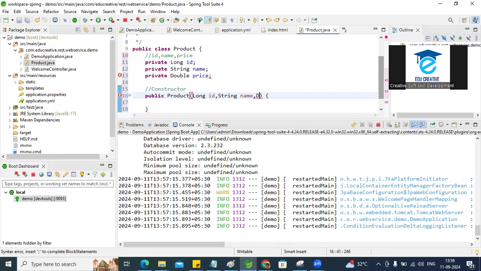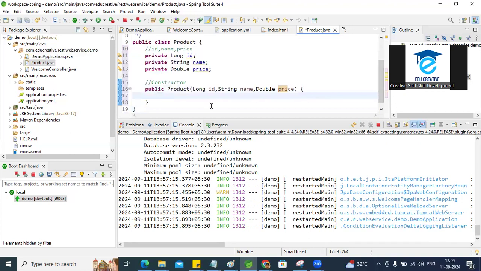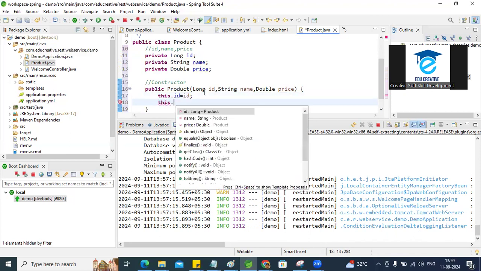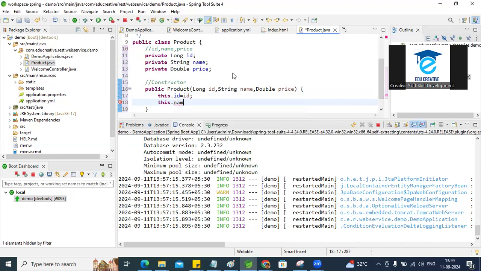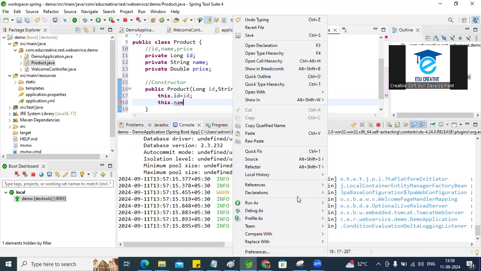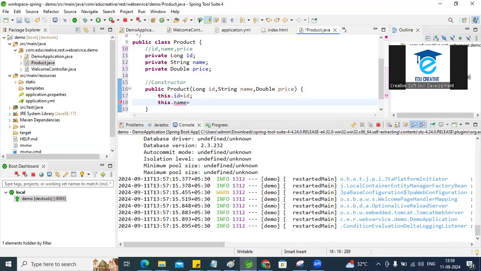These three fields we have to take in the product, and this.ID is equal to ID, this.name is equal to name, and this.price is equal to price.